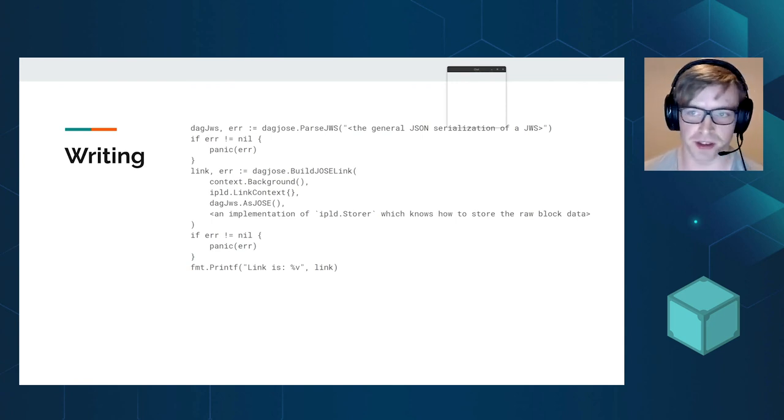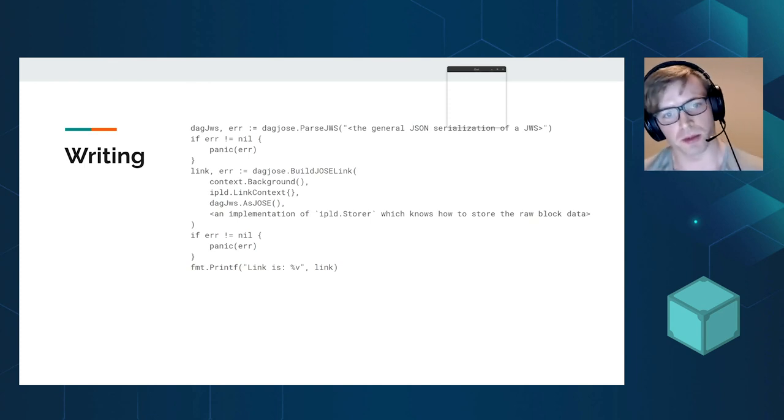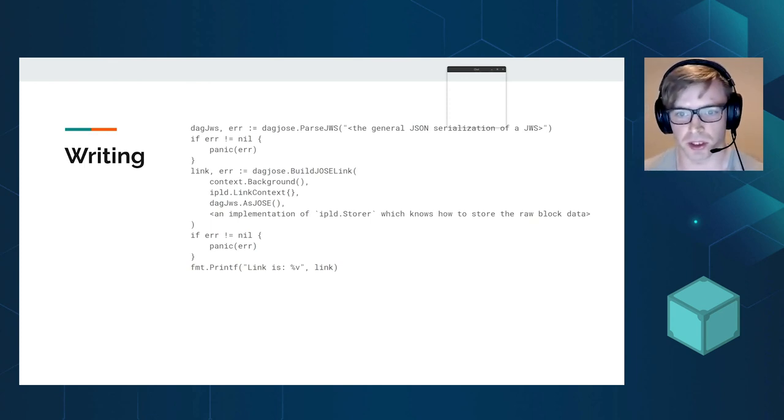Although for the last week of this, something that's kind of fun and exciting that I'm working on is tying everything together and making sure that we can store Dag-jose objects using PowerGate via Ceramic, which is a project Freebox is working on that is actually using the stuff in Angular via the JavaScript implementation.